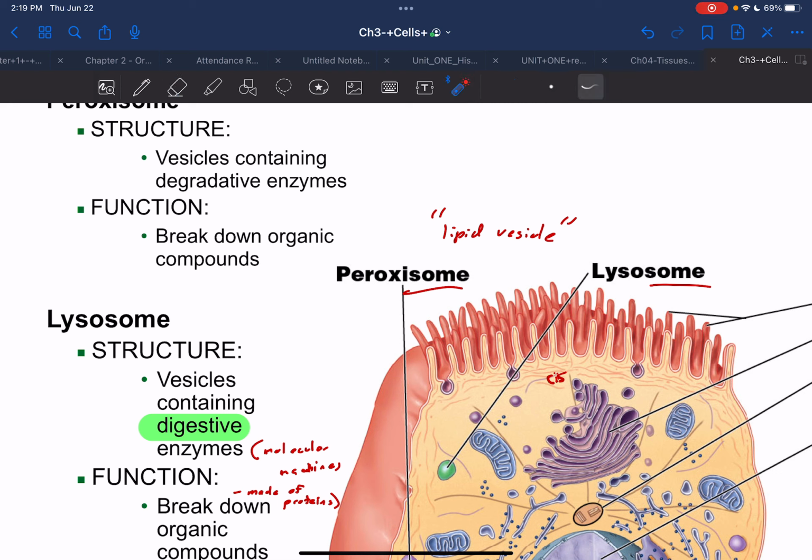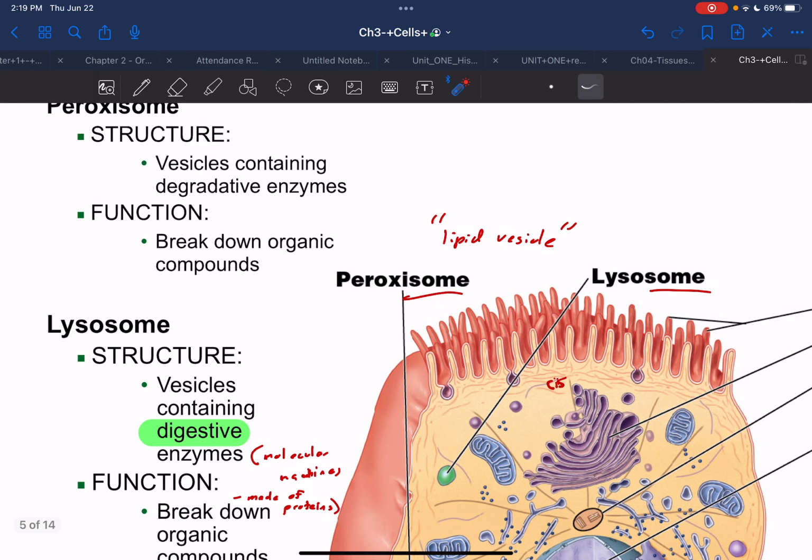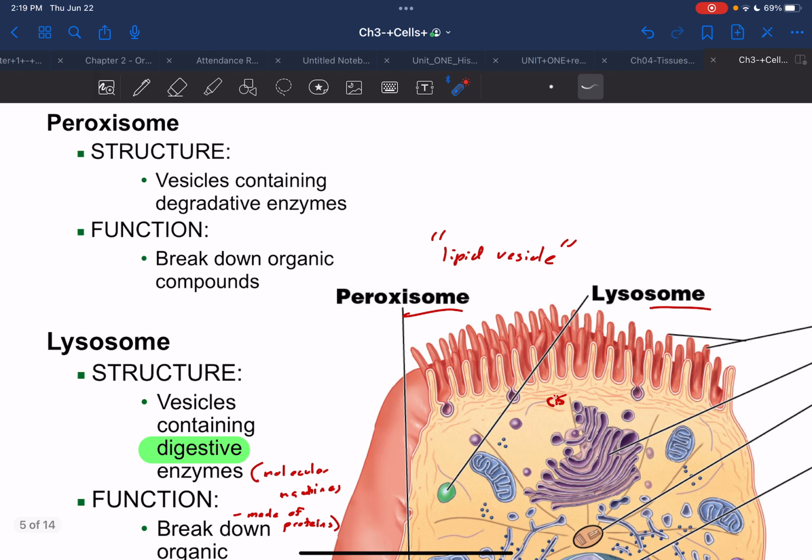And it's great at breaking down organic compounds. And so you can all imagine that when you add hydrogen peroxide, we all have that cut and you add it and it stings a little bit and you even see it bubble and sizzle, right? And it hurts. That's because it's killing absolutely everything there. Hydrogen peroxide is toxic to everything it touches.